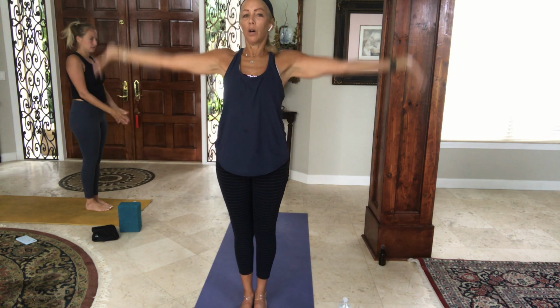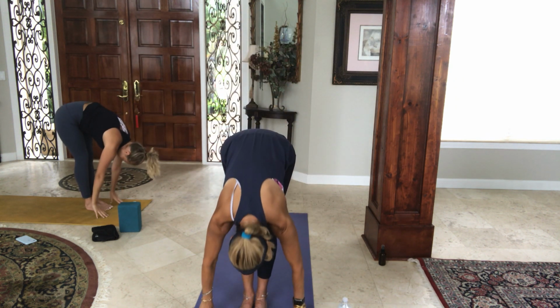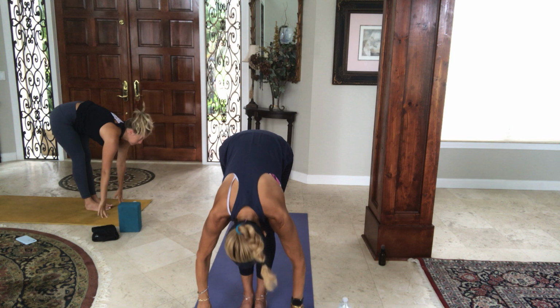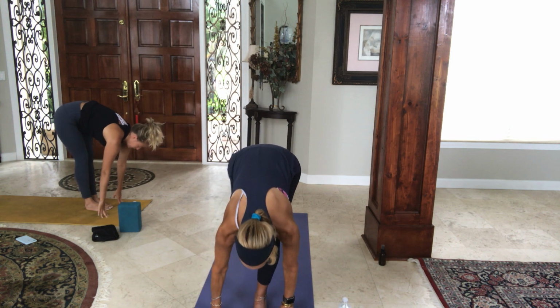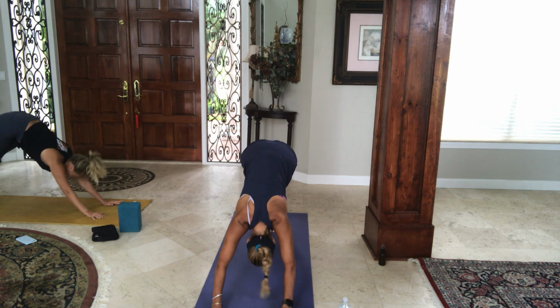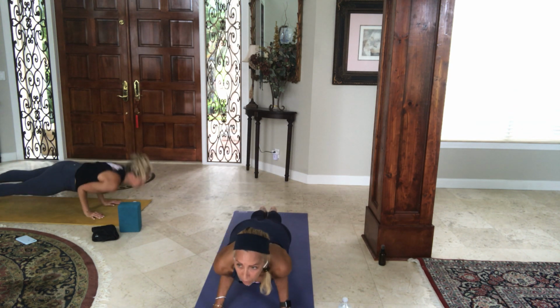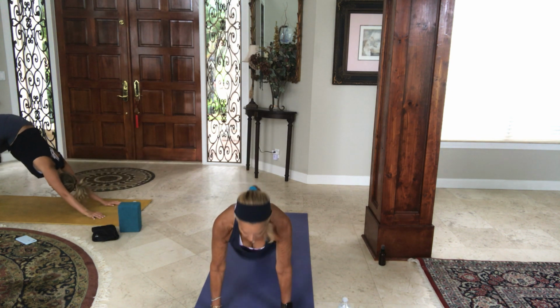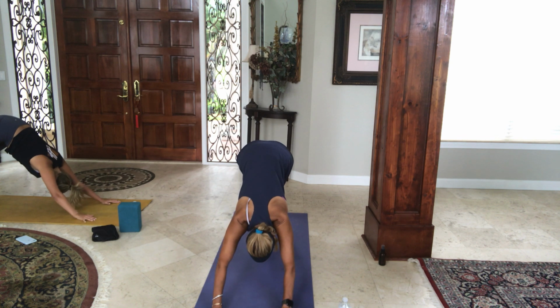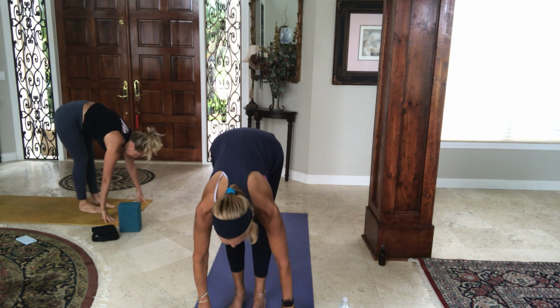Inhale, sweep the arms all the way up. Exhale, fold your way, hands to floor, shins or blocks. Inhale, halfway lift. Exhale, right foot back, left foot back, downward dog. Inhale, high plank. Knees are lifted nice and strong. Exhale, chaturanga. Inhale, upward dog. And exhale, downward dog. Right foot steps, left foot makes it up top of the mat.